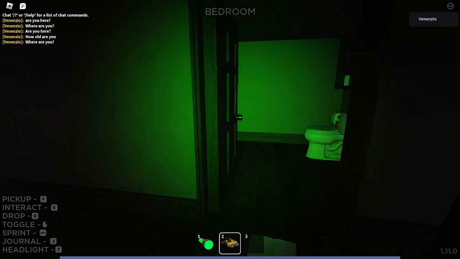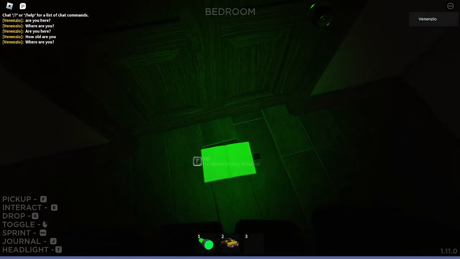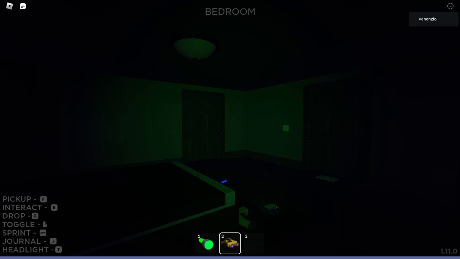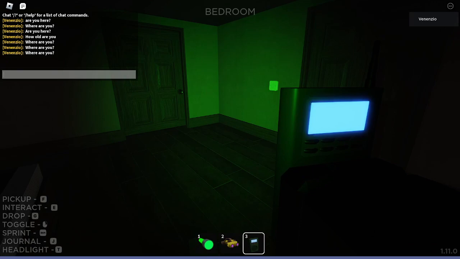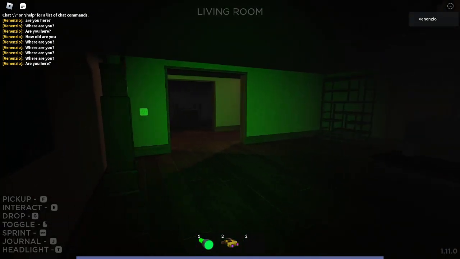Let's close these doors. Do we close these doors? Where's the book? I think it's gotta be a shade, right? Okay, probably I'm just gonna hold the spirit box. Where are you? Where are you? Are you here? Screw this. I'm out of here.